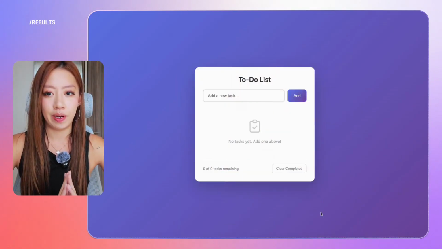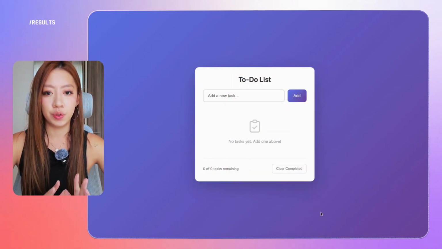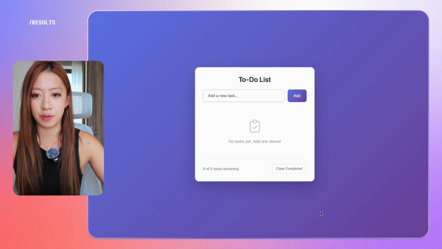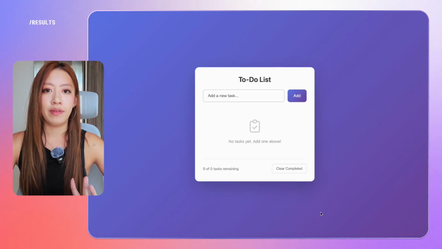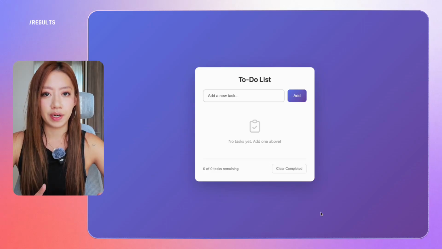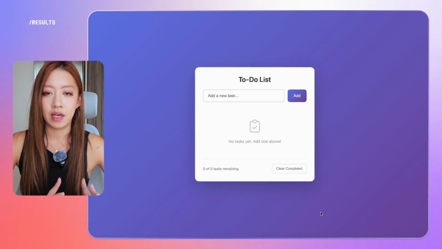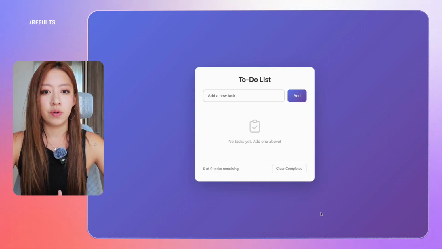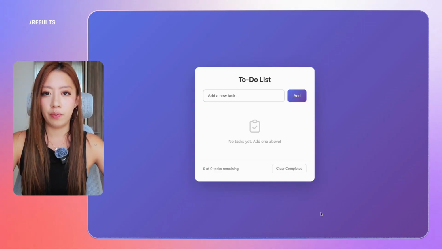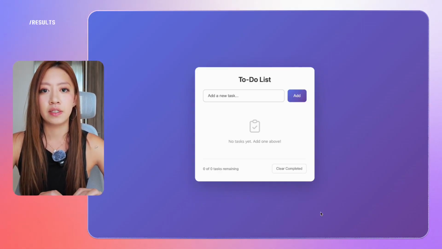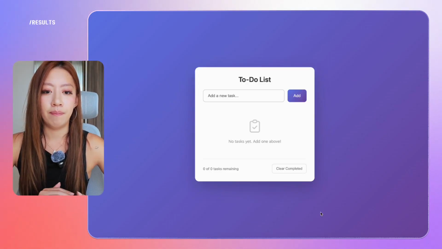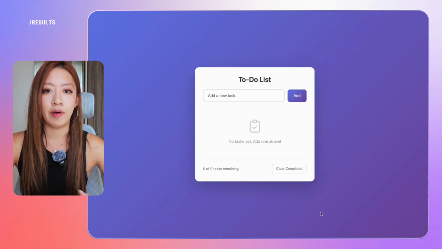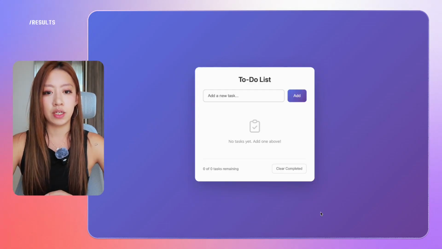In just less than 1 minute, Claude has created this to-do list app. Obviously, it's just a prototype and it's quite simple in its current form, but the way that it's able to plan and organize and initiate everything in just a couple of seconds and minutes is very impressive. So this is my current to-do list app. It's not the way I want it at all, but it is to a level that can make me prompt better updates and to keep developing this site. So let's take a look.